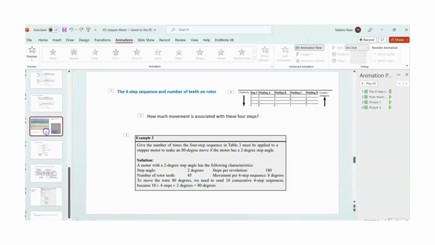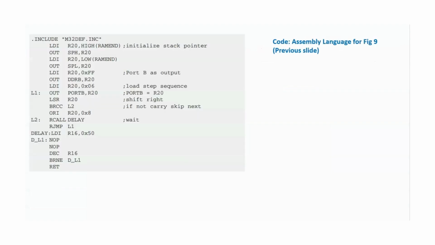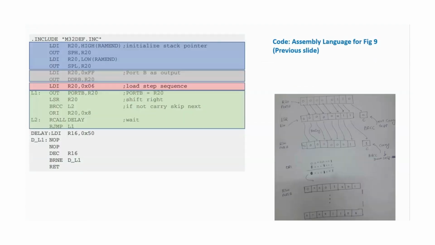So again, coming back to our discussion about code. So here, the shaded path in this block, which is the greenish block, we are actually doing all this stuff in which we are applying different sequences. Here we know that the out command is to move the values of our R20 register into port B. So now we are moving this code, which was step 3 in the 4-step sequence code.